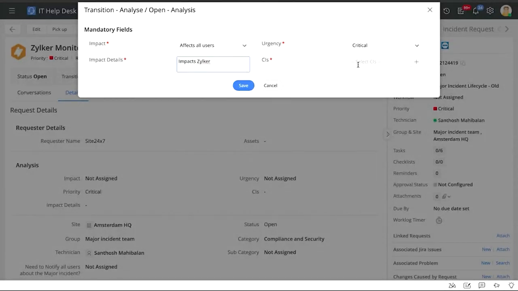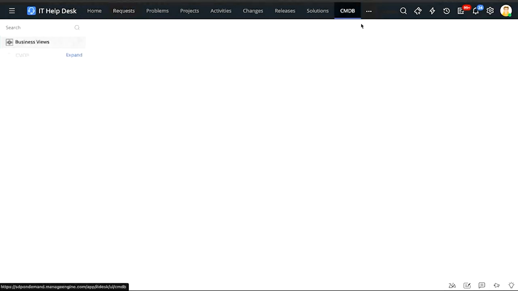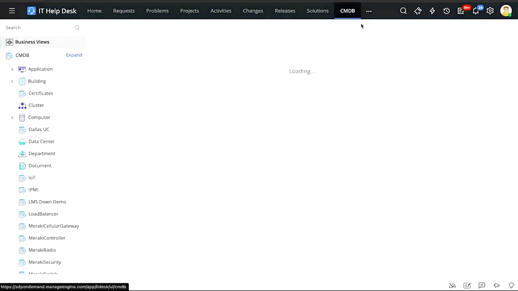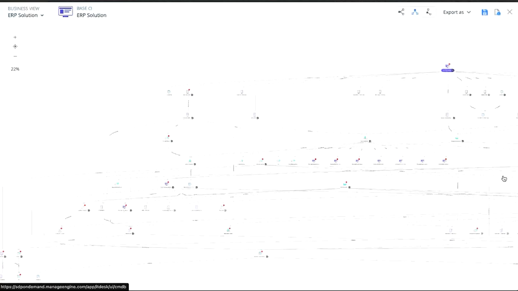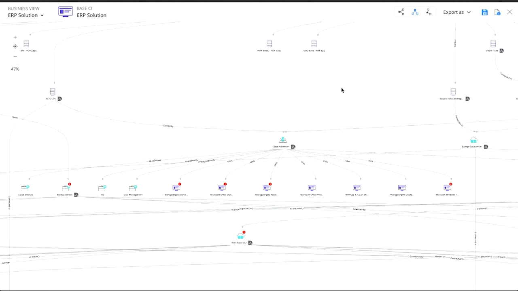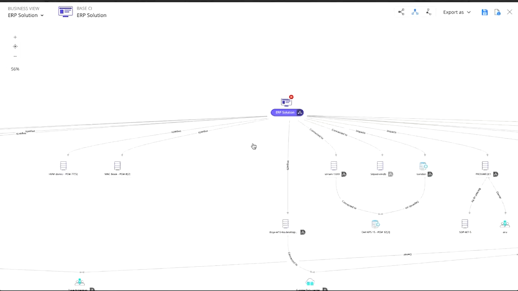And when it comes to CIs, we have CMDB as a module within Service Desk Plus Cloud, which is available in the Enterprise Edition. So we have the ERP solution as one of the CIs we've added in the Service Desk Plus Cloud instance, right? So this is how the criticality can be identified.